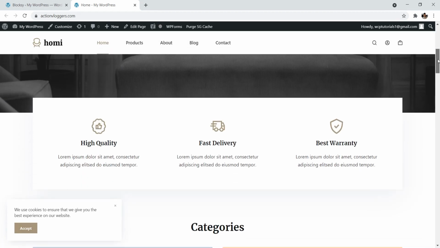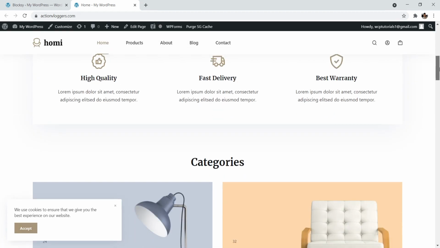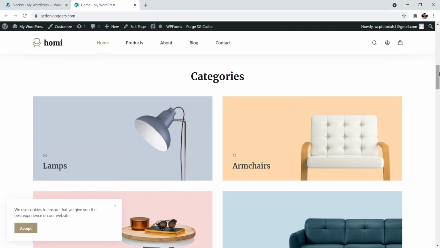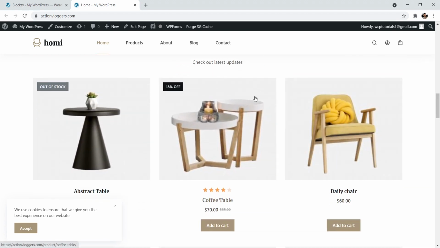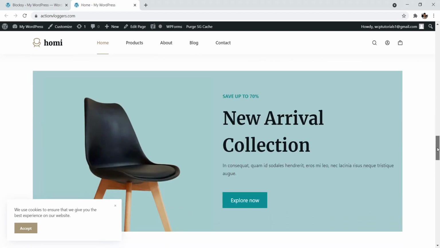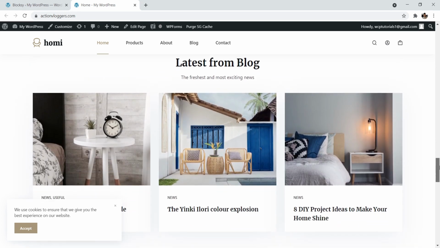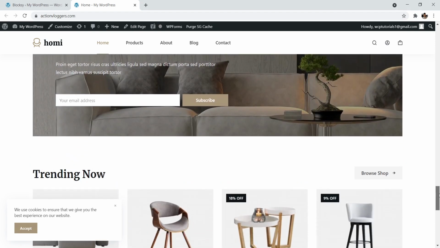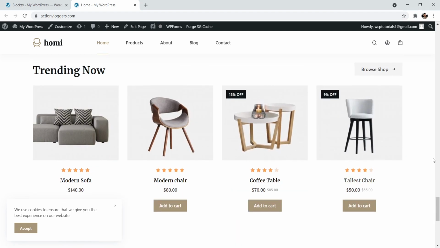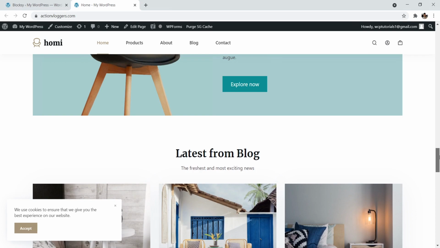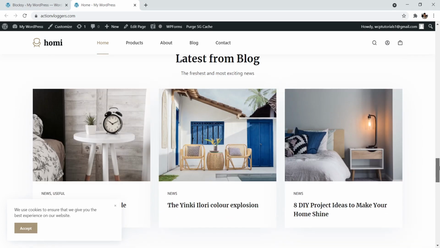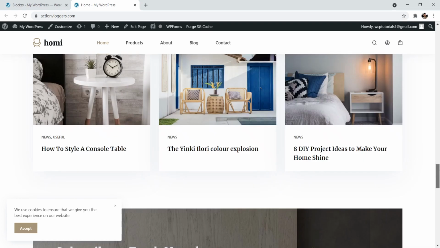Let's scroll down. We have this nice little welcome section. We can break up into a visual menu with categories right there. It displays the latest products right there. We have a call to action for a specific product right here. Then we have a blog post and an email opt-in form. And then we have this trending now. So maybe I would remove this, but honestly, right out of the box, this template is really nice. It has all the elements that you'd really want.